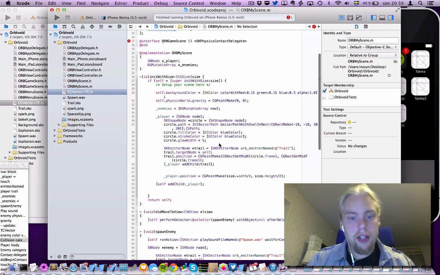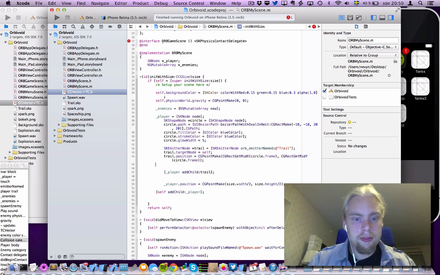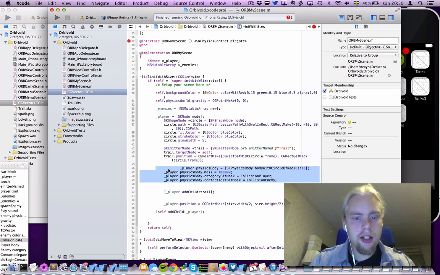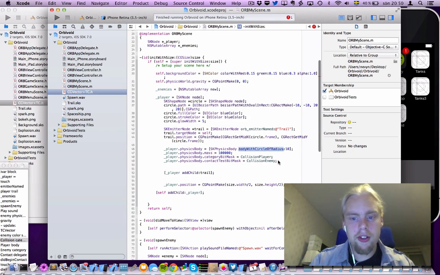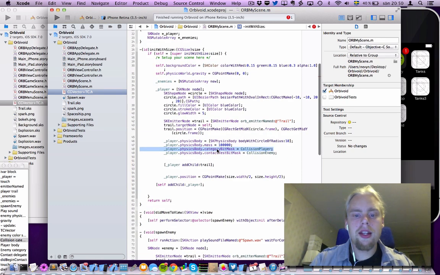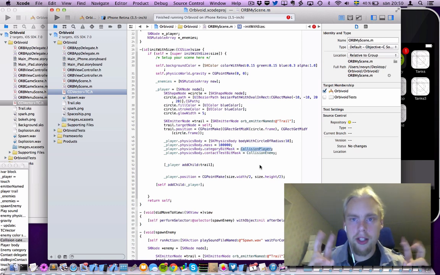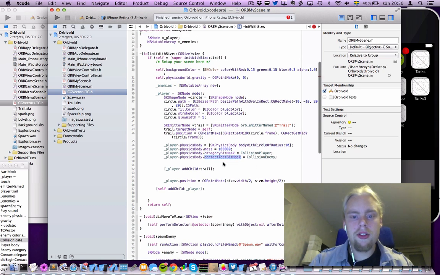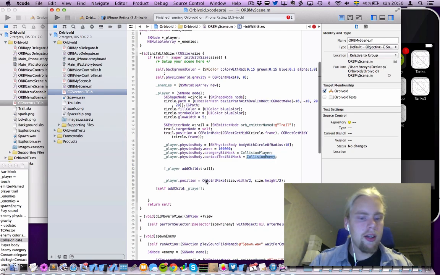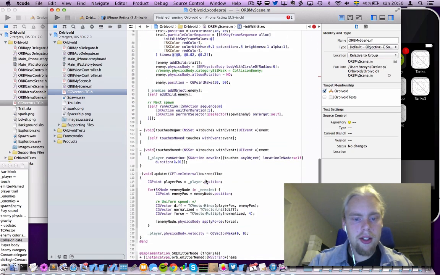So first off, the player needs to be collidable at all, so we're going to have to give it a physics body. Just like with the enemy, it's a body with a circle of radius 10. It's slightly bigger. It has a mass, so it's not pushed around. Then this is the interesting part. We set a category bitmask. We tell it that this physics body is of the category player. And we want the physics engine to tell us when there is a contact, that is a collision, with an enemy.